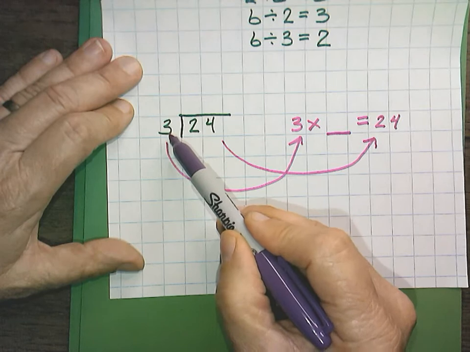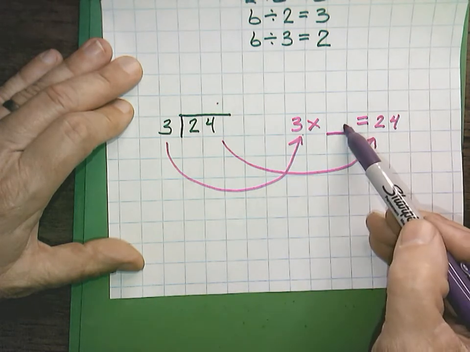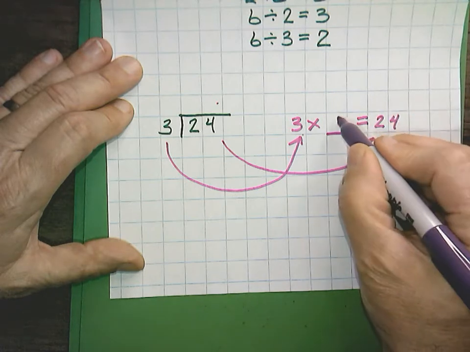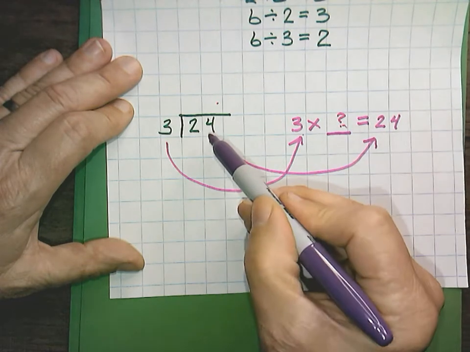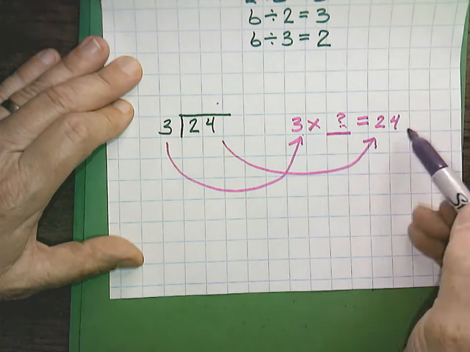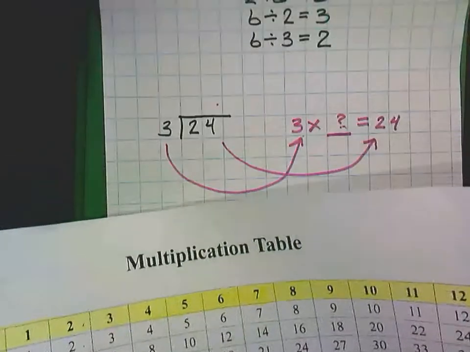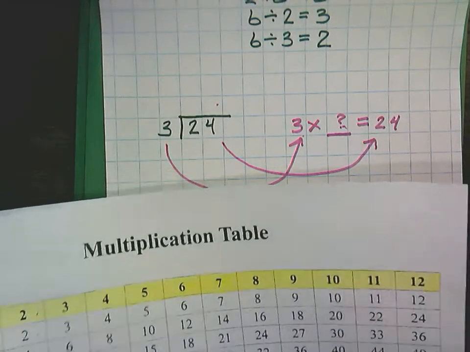And you can see that we have our building blocks. We have our 3, which becomes a factor. The answer up here would be our next factor. That's the one that we're looking for. And then we have our product, or our answer would be 24. So we've got our building blocks here. This is where you can use a strategy for multiplication. I'm just going to use a chart today because it's just so visual.